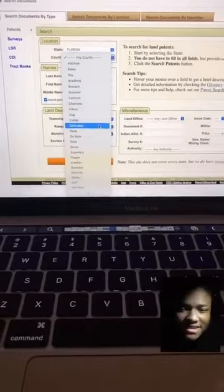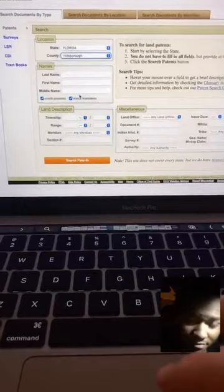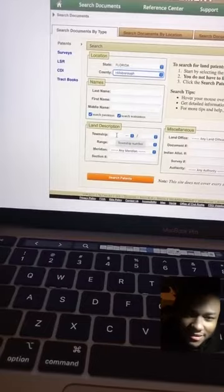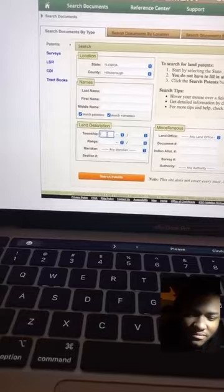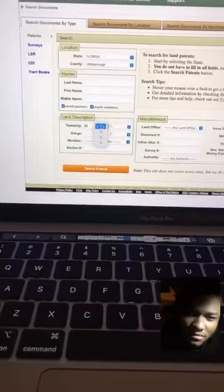How long did it take to learn how to read all of this? I did this on my own as a hobby on the side while I'm taking care of my son. You guys can all thank Quincy for this live because I didn't think anybody cared about this. I just happened to mention I have my land patent and he was like, 'What?' People want to know this. So — you got the numbers from your land plat. For township we're going to put 28 because that's what was on there, and it was south. Then we go to range — it was east 17.